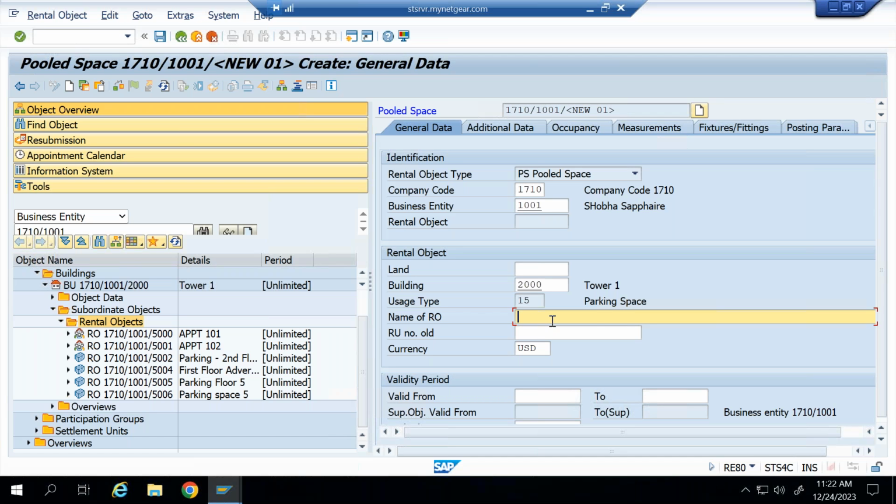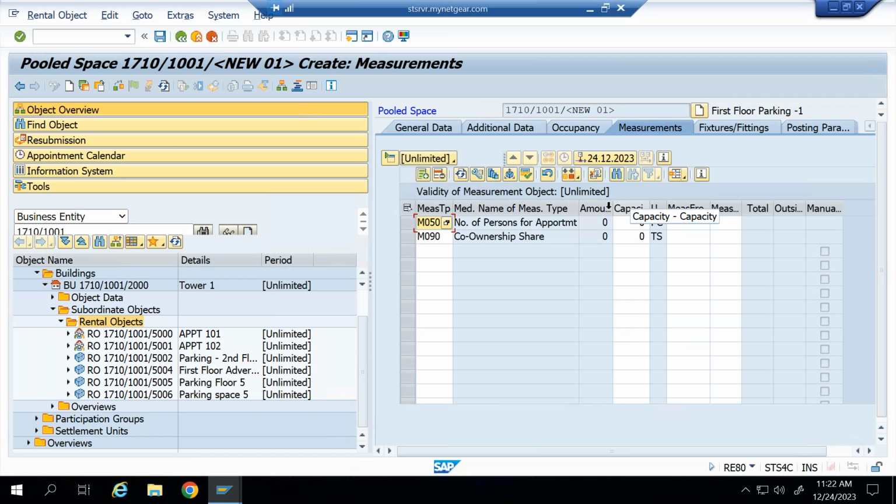So here, let's say this is my complete first floor. First floor is parking floor. Okay, press enter. Then you can enter all these details, valid from, valid to, and here the important thing is to enter the measurement, that how much is total area for this.